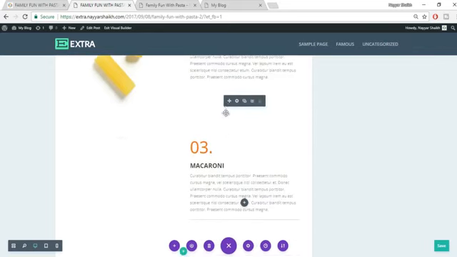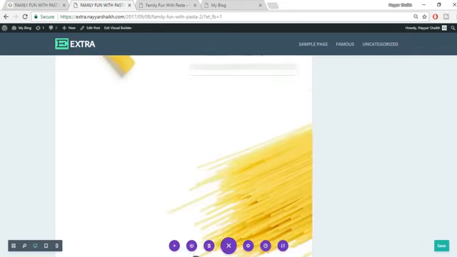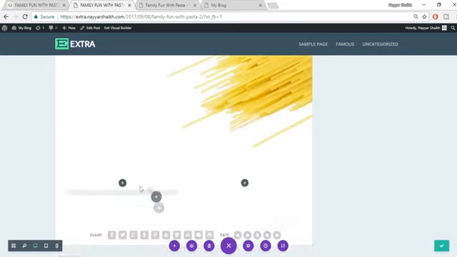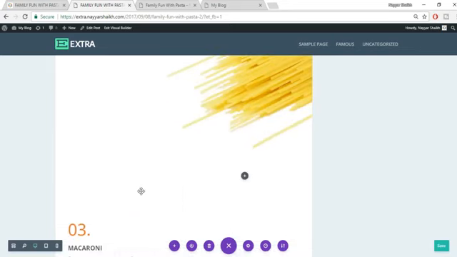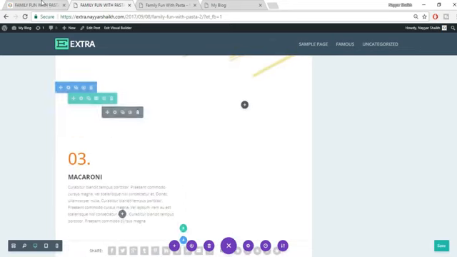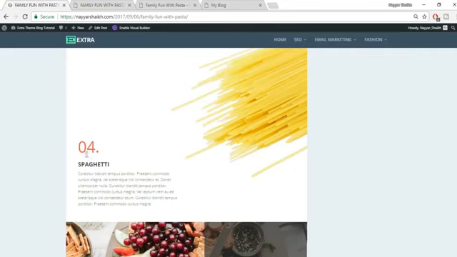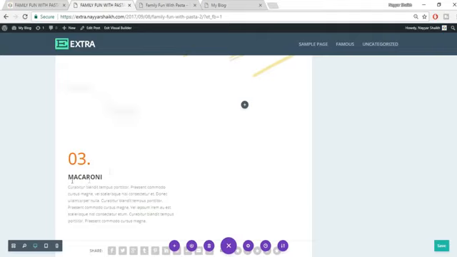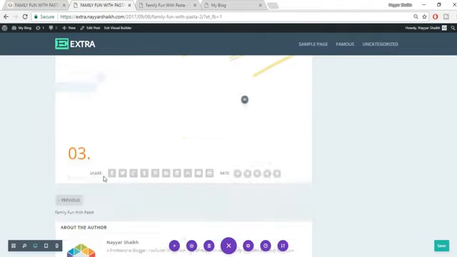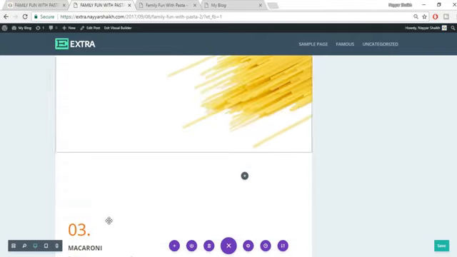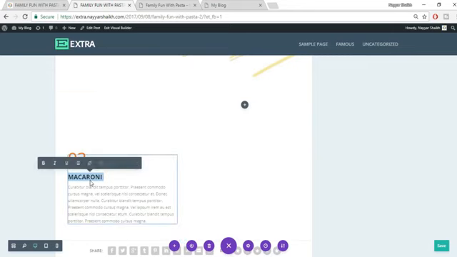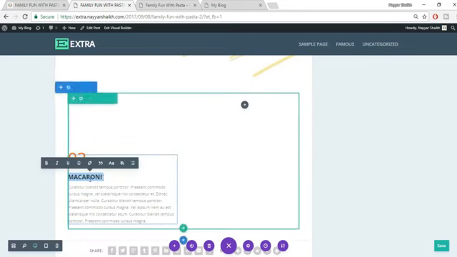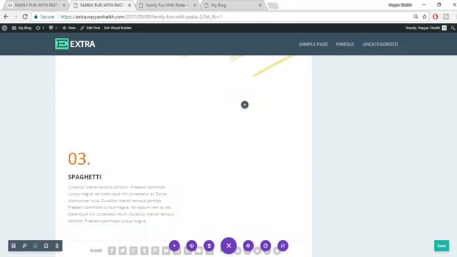Fine. So we have this thing over here. Now drag this thing over here, so we don't have to create it again, and just put it over here. Now as you can see, this says 4 and I don't know what it is, spaghetti, whatever it is, just type that in. And this is 4, not 3. So just make these changes.